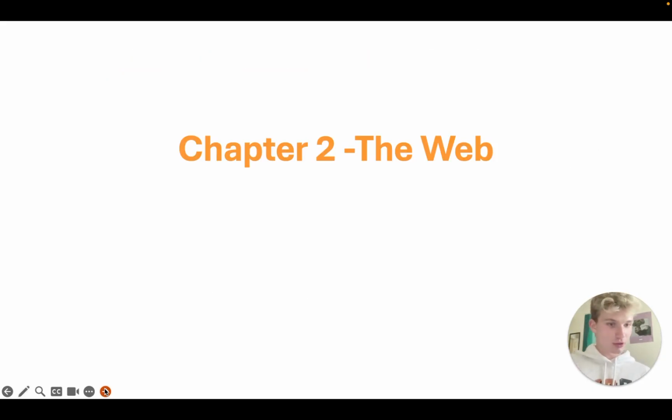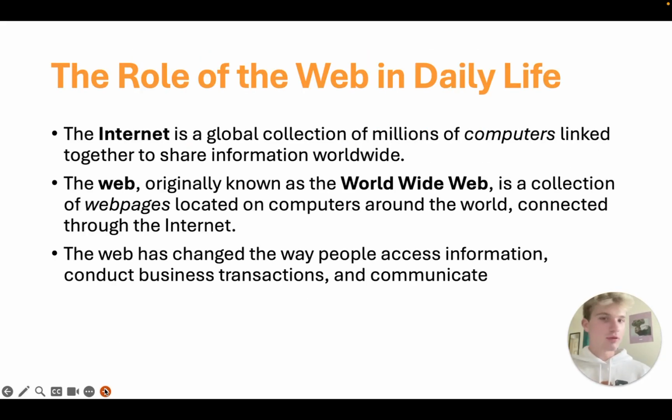In Chapter 2, we learned about the role of the web in daily life. We learned that the internet is a global collection of millions of computers linked together to share information worldwide. We learned about the World Wide Web and its collection of web pages located on computers all around the world.